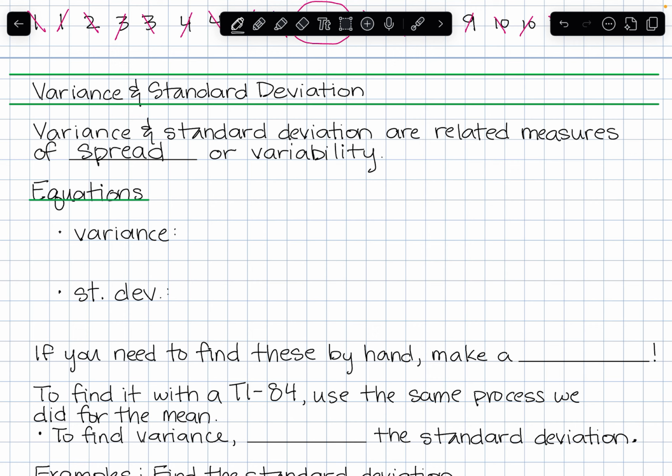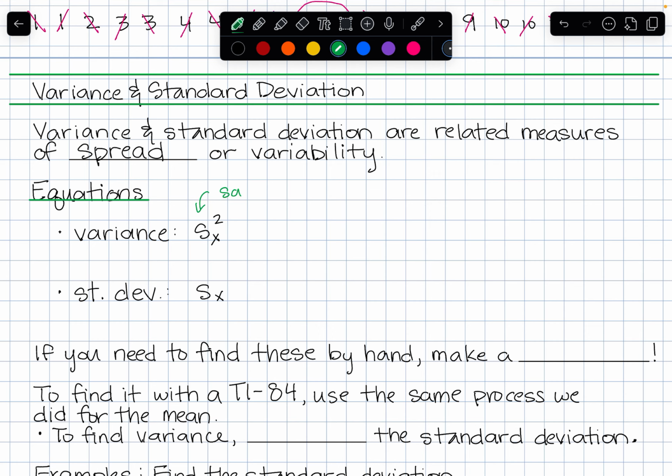So our variance, we're going to use Sx for standard deviation. Variance is the square of the standard deviation, so it is Sx squared. And notice that's an English letter, so both of these values are sample standard deviation and sample variance. I'm not going to go over the formula for the population standard deviation because we don't ever calculate it by hand. If you are curious, it is in your book in section 2.7.